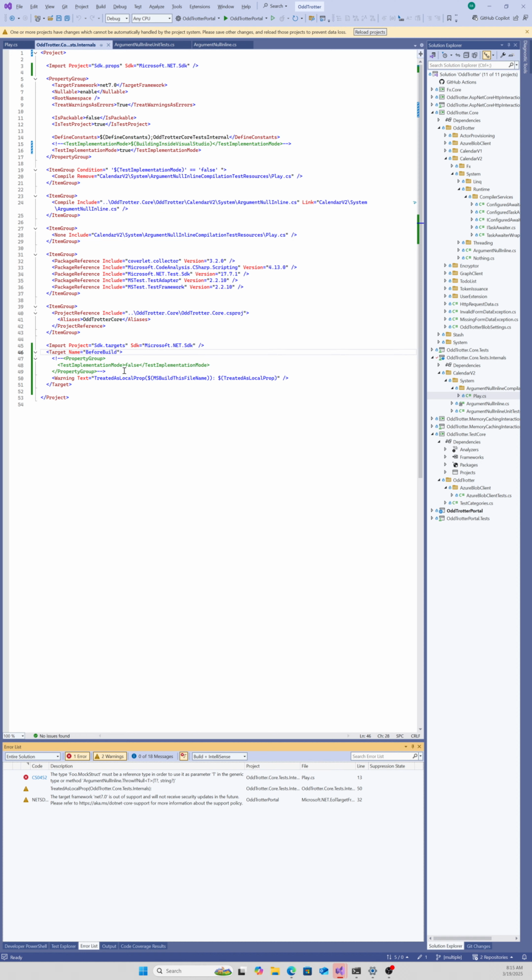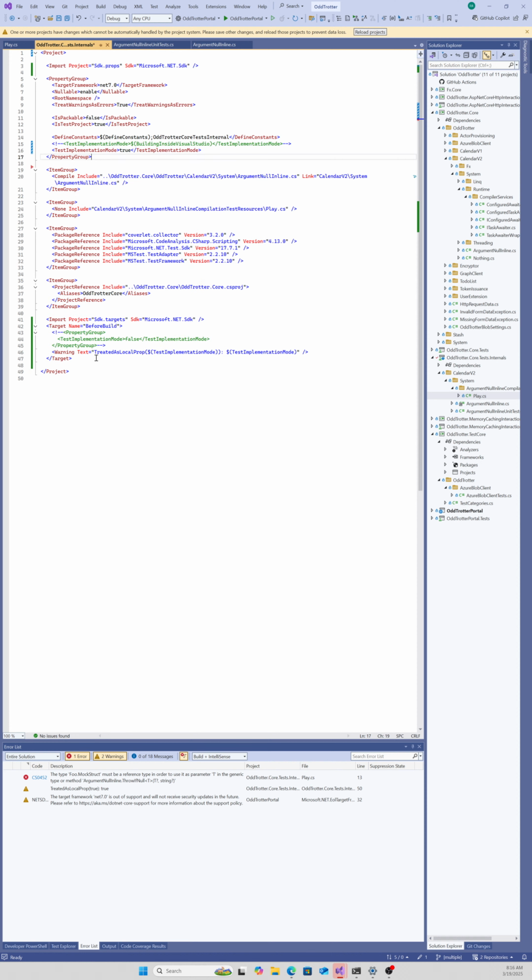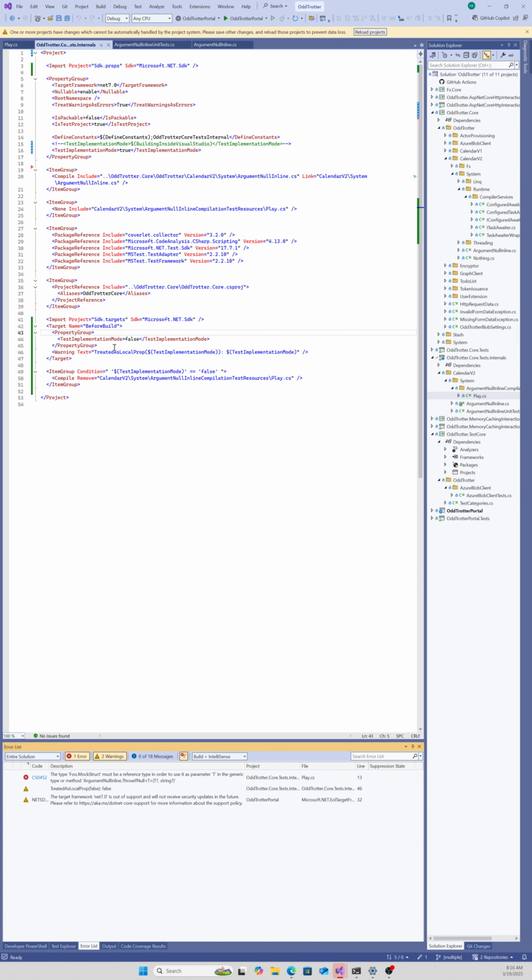Okay, so it does run. Yeah, I'm going to guess that item groups are just evaluated up front.